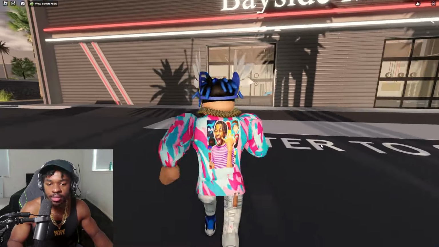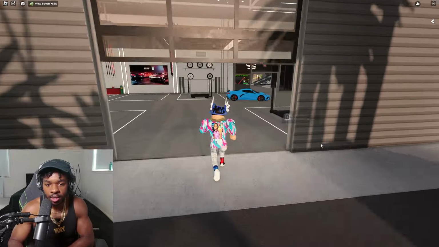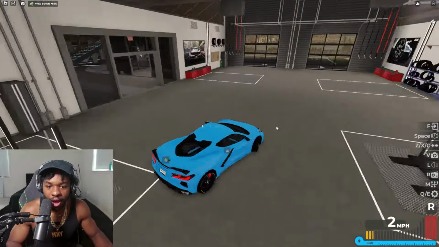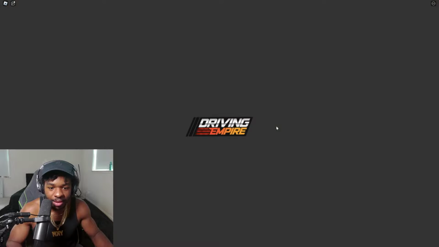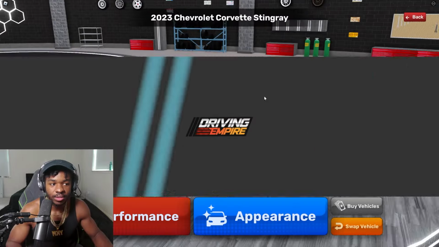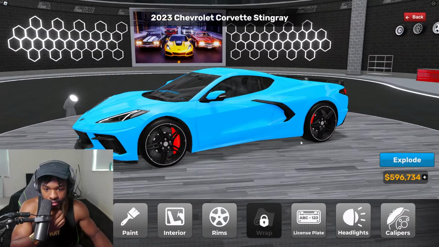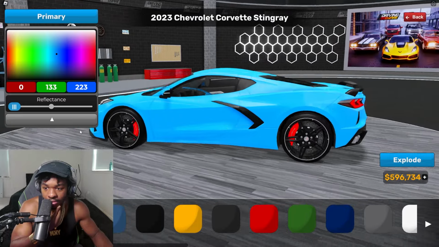All right, you know what? Let me customize mine, bro. It's starting to get dark. Yeah, we got this. There we go. Bro, this is wild. It low-key looks like my car. Sounds like my car. Damn, mine's spinning fast. I didn't touch it at all, performance-wise.